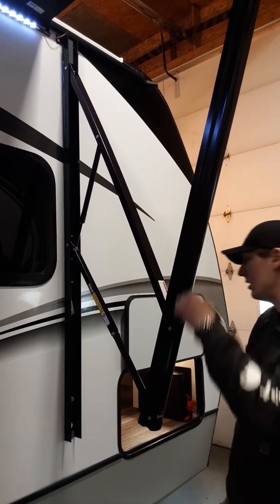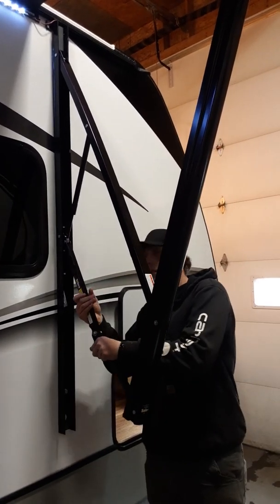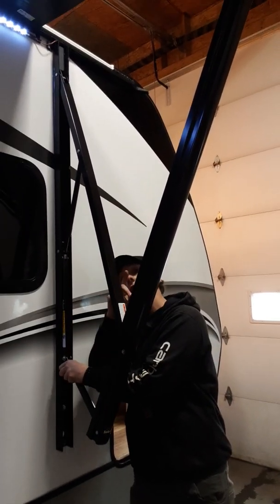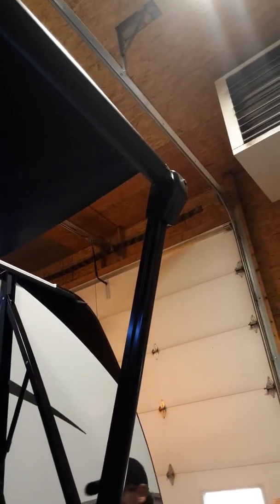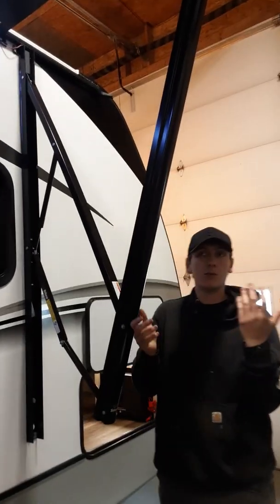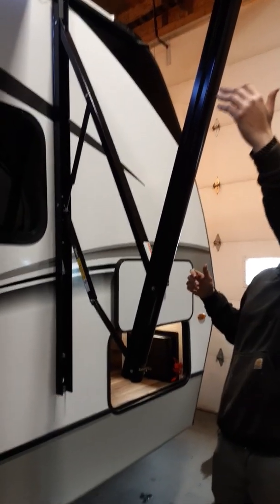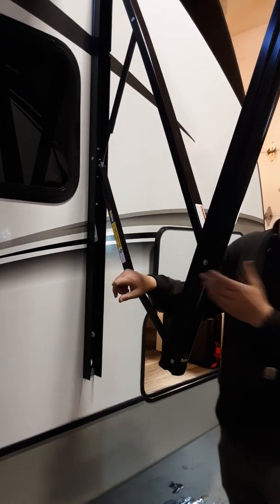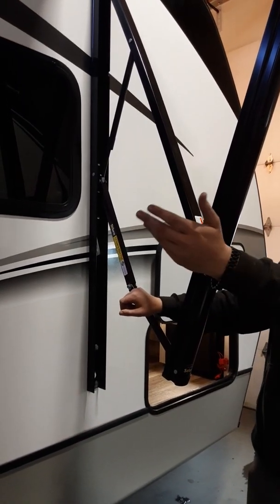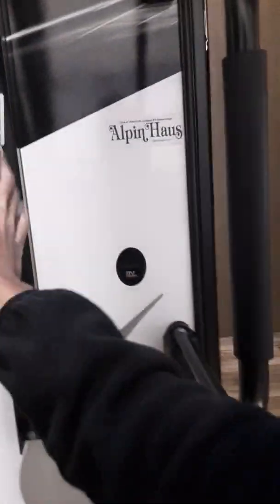So these pinch in. If you have water on top of it and you want to tip it down a little bit, all they do is pinch like that and you'll see it start to tip in. And that will hold too. So if you want to pinch it in and keep it pinched in, so that when it's raining and you have water on top of it, it always comes right off. I pinch it in to get the water to drain down. It'll tilt the awning. Or if you want to bring the awning down, you can tilt both sides to the same level. Okay, so I just push up here? Oh, push right down. Push down. Yep.